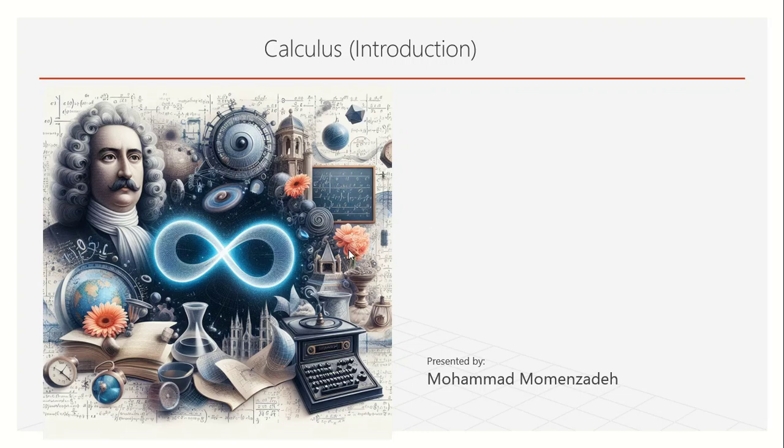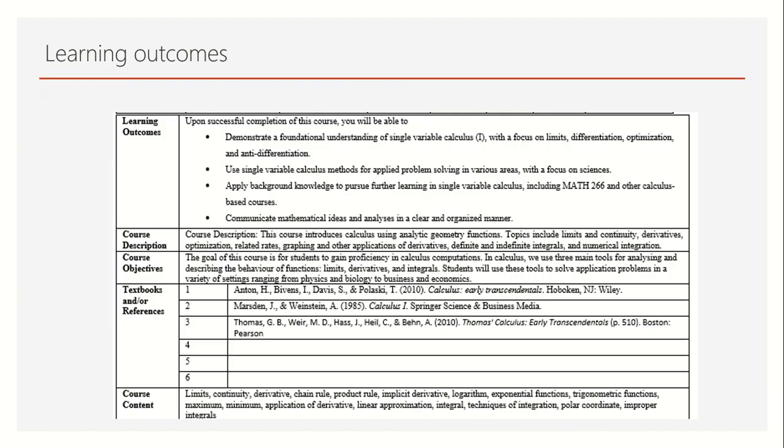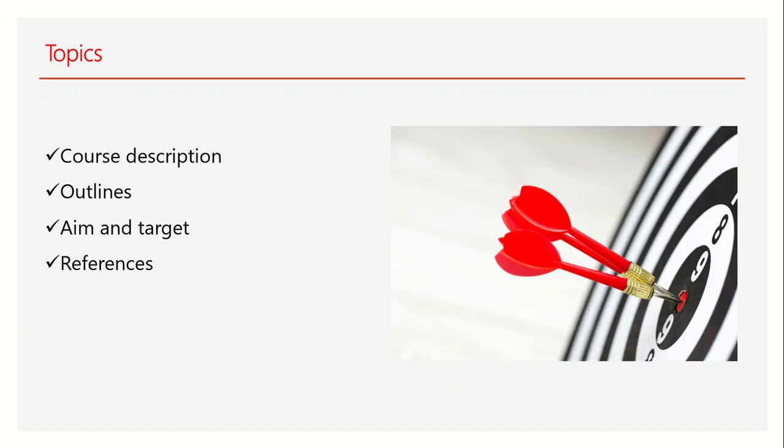As you can see in this picture, we have several items that will be considered in this course, and it's a picture of Newton, the father of calculus somehow. So let us take a look at the topics that we have. We will discuss the course description, outlines, aim and target, and references at the end of the day.